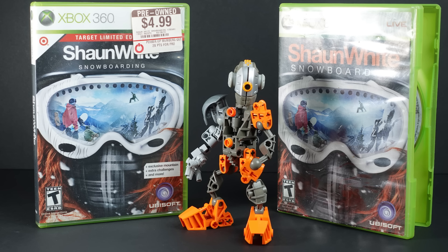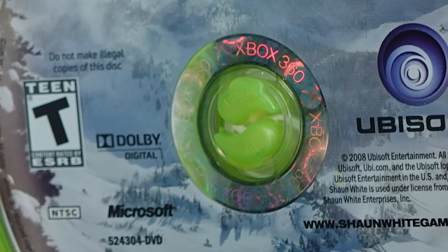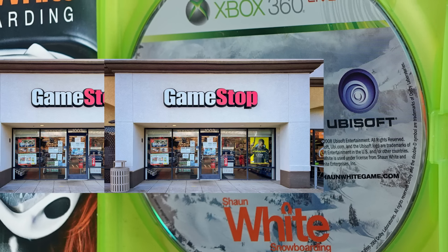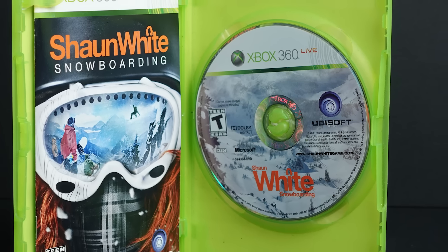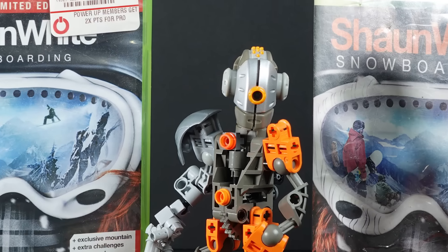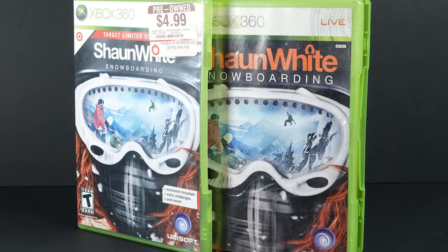Here's not just one, but two copies of Shaun White Snowboarding for the Xbox 360. The last time my brother asked me what I wanted for Christmas, I told him to get me any Xbox 360 game. Instead of just buying one online, he actually went to three different GameStops and asked them if they had any Xbox 360 games. The first two stores were like, no, we haven't had those in like eight years. But the third store, the employee said I can check in the back — which is usually code word for 'I'm going to take a break on my phone' — but after a few minutes they actually came back out with two copies of Shaun White Snowboarding. I like to think these are among the last physical Xbox 360 games that a GameStop location has ever sold.